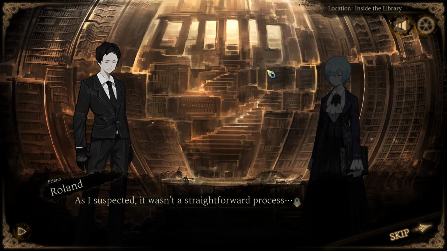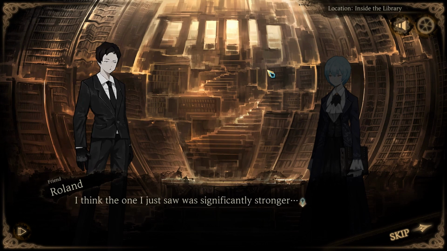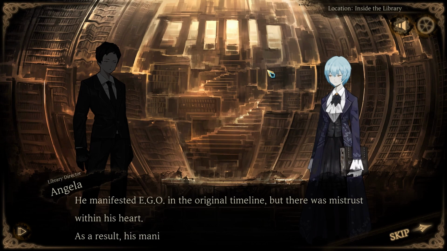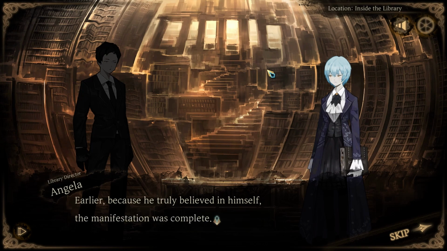As I suspected, it wasn't a straightforward process. Still, it sure looked like there was a lot of difference, even in the same ego. I think the one I just saw was significantly stronger. Yeah, it was, considering he actually almost killed us. I guess the biggest difference would be the complete expression of the ego. He manifested ego in the original timeline, but there was mistrust within his heart. As a result, his manifestation was incomplete. Earlier, because he truly believed in himself, the manifestation was complete.